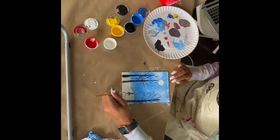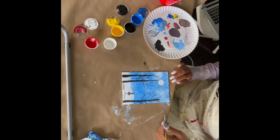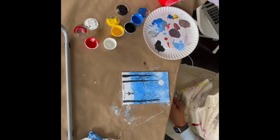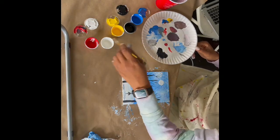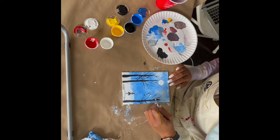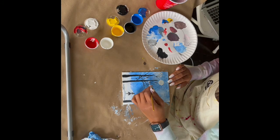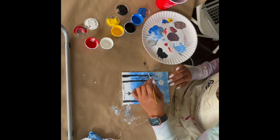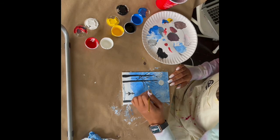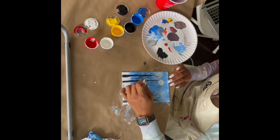So I'm just gonna fade this. And then what I'm going to do is I'm going to put some snow on the trees. So I'm just going to dab. I'm putting just like spots where I think snow would fall on top of the tree. And I'm gonna add some highlights on this tree as well with the white paint.